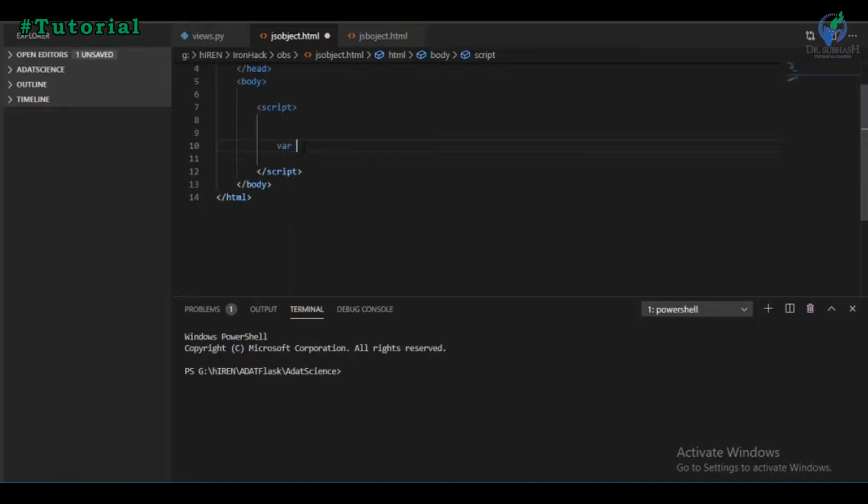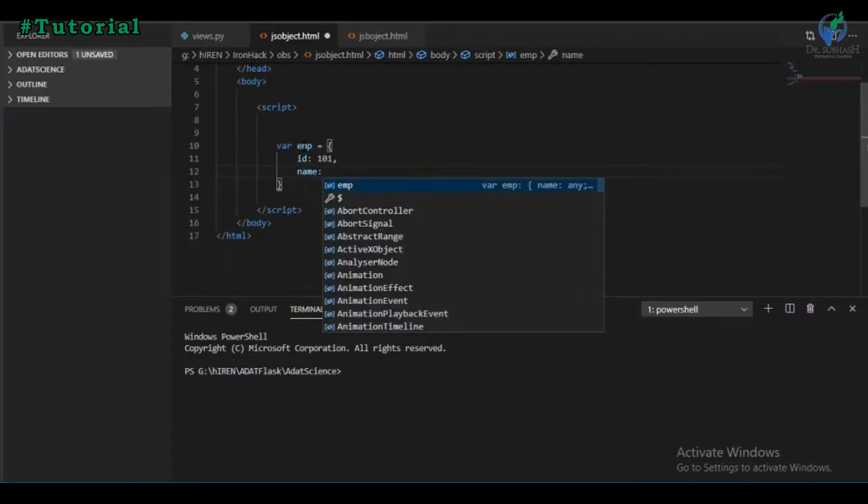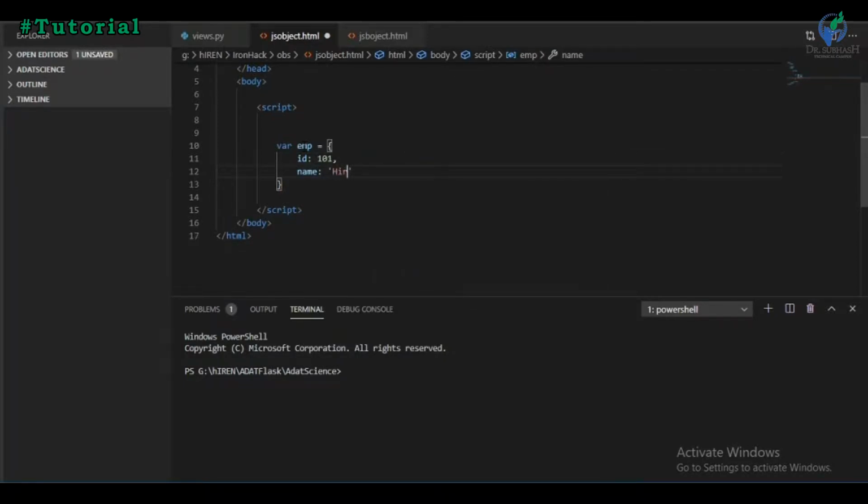Let's say define a variable, object name equals to emp, and this is the way number one of creating the object. So we'll define, let's say, id will be 101. Name will be, let's say my name, Hiren, and let's say the salary will be 30,000.